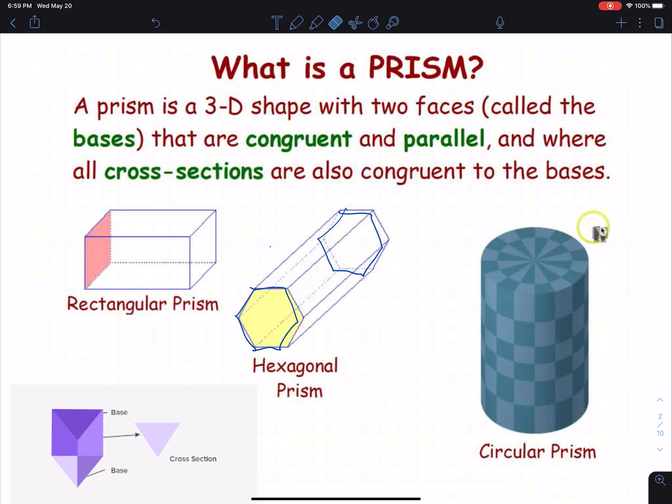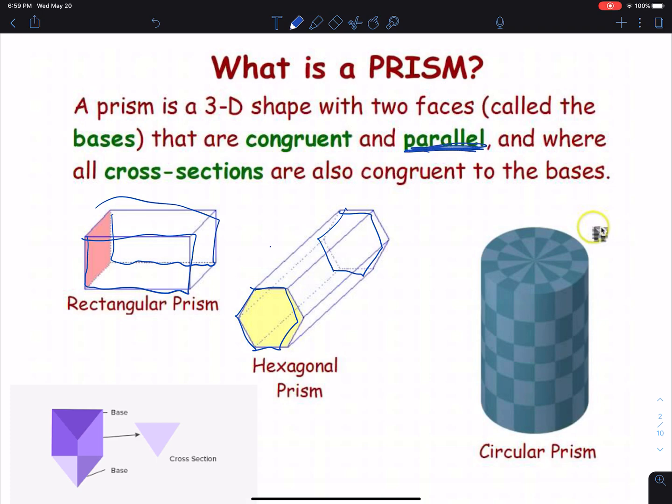Now, rectangular prisms are unique because there could be many bases. You could call the left and the right faces the bases, and then everything else could be your faces. Or because it's a rectangular prism, you can be very relaxed on what you choose to call your bases. But in every case, bases have to be parallel.